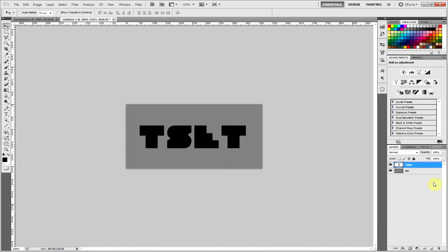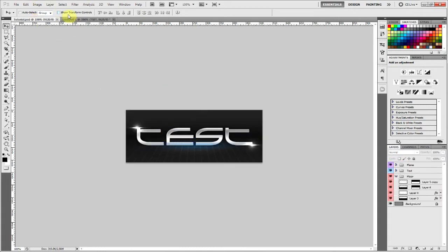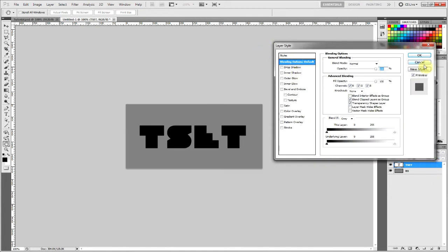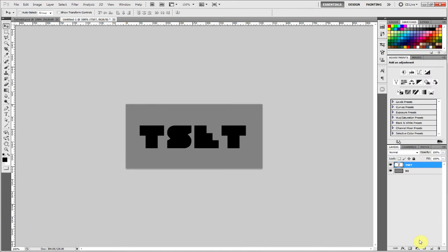So now you've got the text, what we're going to do is add a chromish sort of effect, as you can see here, and we're also going to add a slight ambient occlusion to it, which would probably be the technical term for it. Drop shadow, probably better to know it by. So double click the layer to bring up the layer style, or if you're someone who favours the long way of doing it, you can click this button here and go gradient overlay.